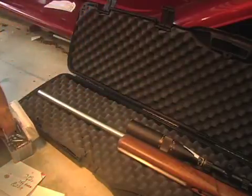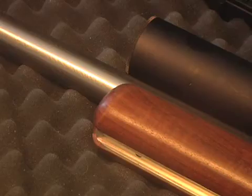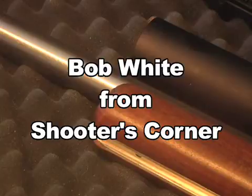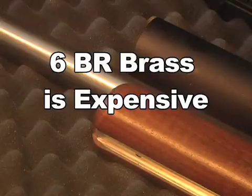I have a no turn 265 reamer. I bought all the reamers that Bob White from Shooter's Corner had on his list for the 6x47, 6222 mag, 6222, 6223, and I ended up with the 6 TCU in this gun. I was going to rechamber the other guns, the 6 PPC and the 6 BR. They shoot well. Brass availability, now that everybody's shooting 6 BR, has become an issue. You can buy 100 rounds here and there, but they're never the same lot, and I'm not going to spend $1.50 a round for brass when I don't have to.